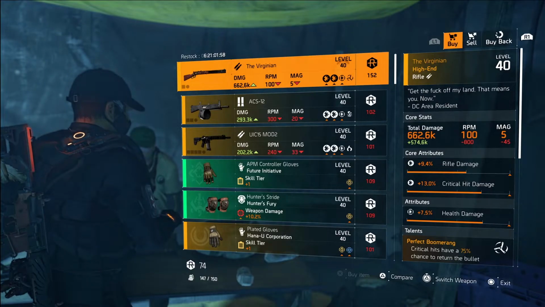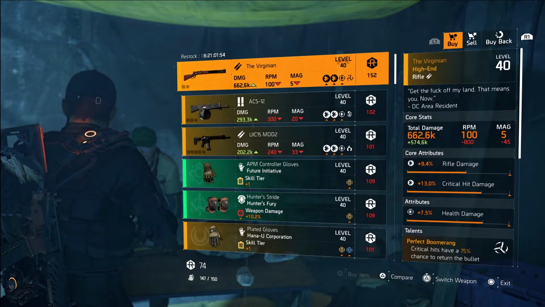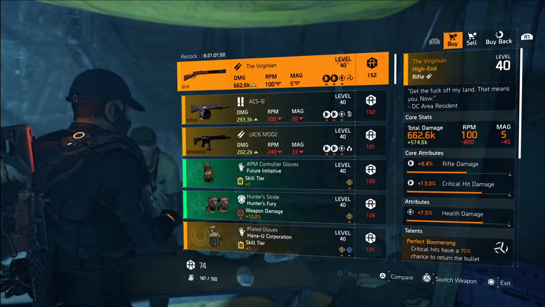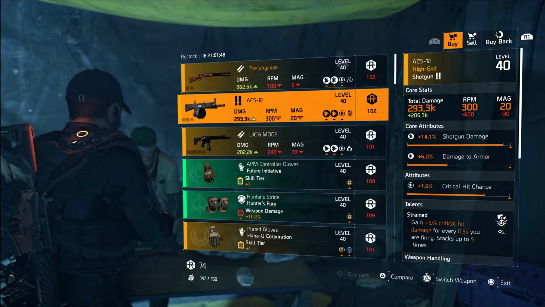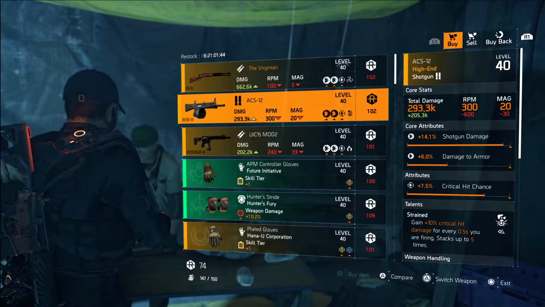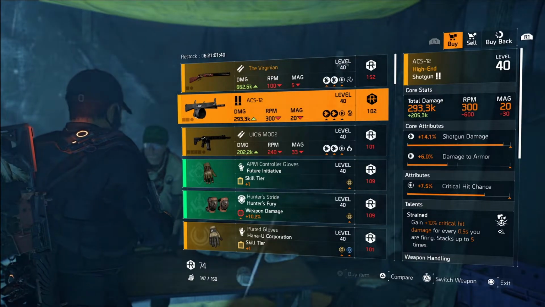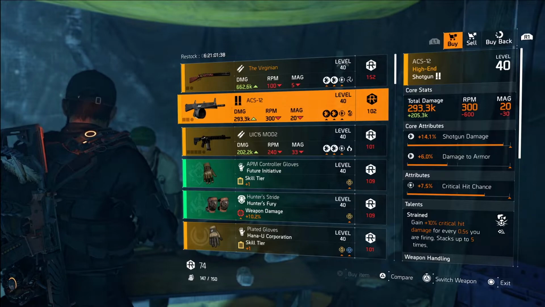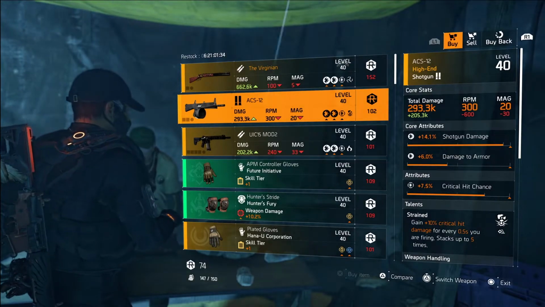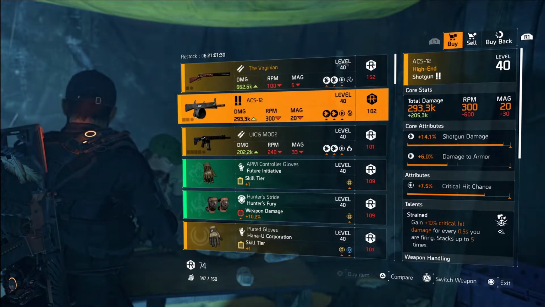The Virginian is for sale, the named rifle with perfect Boomerang on there, but too low in rolls to be honest. And the health damage, would love to see something else. AC 12 could be something, Strained already on there. Damage to armor of course, almost max out shotgun damage, and then roll that critical hit chance for something else. For example, damage to target out of cover. You have a pretty decent one. Although that 102 DZ creds, I don't know if it's worth it.